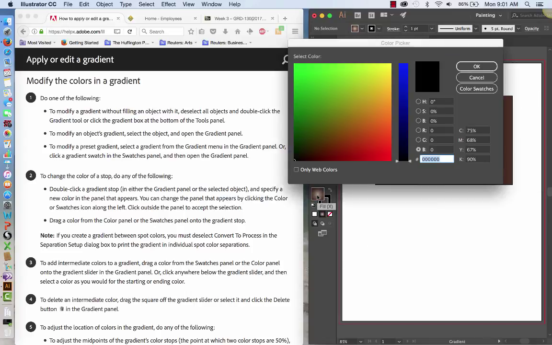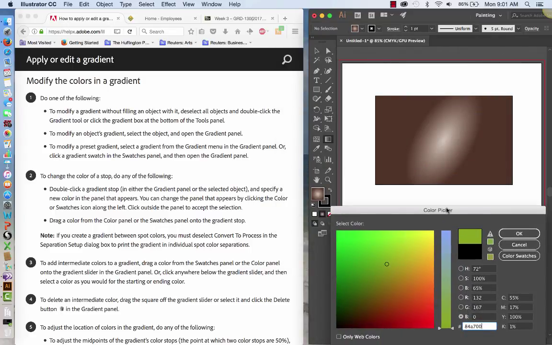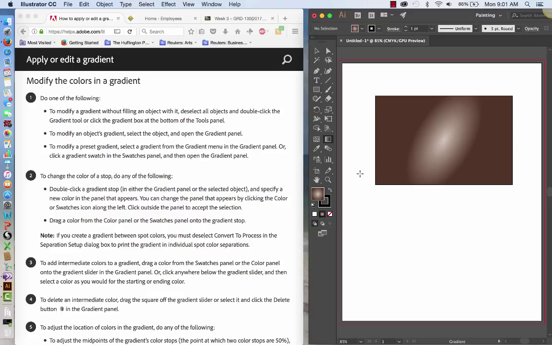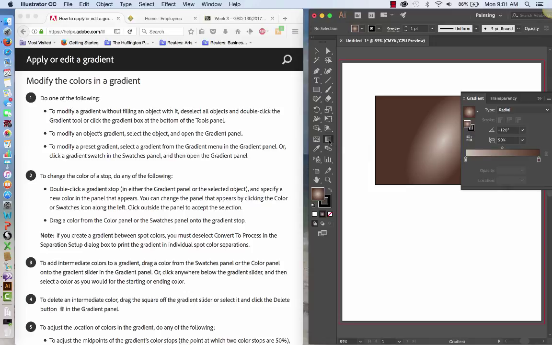I did want to show you this because when I double click on that, it only brings up the color picker without showing the gradient slider so that we can change the gradient itself. So for this particular version, the one that I'm working in, the best way to modify it is to double click on this, and then we can change the color stops here.